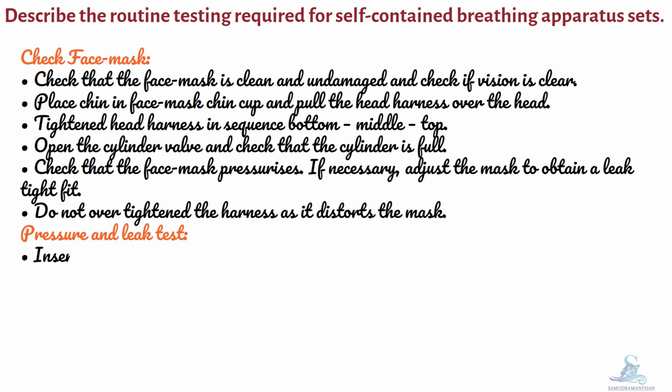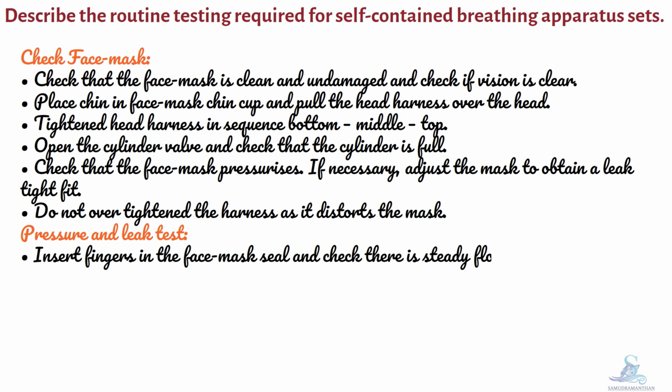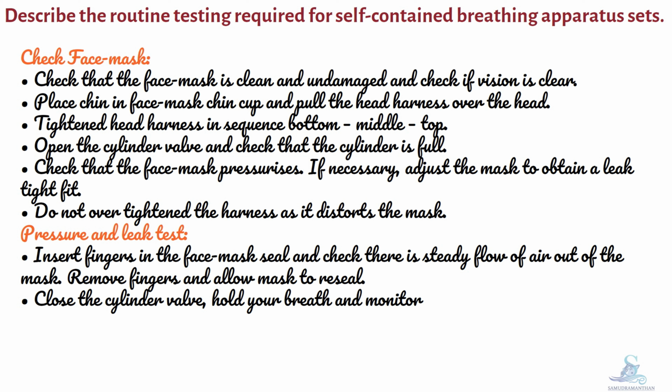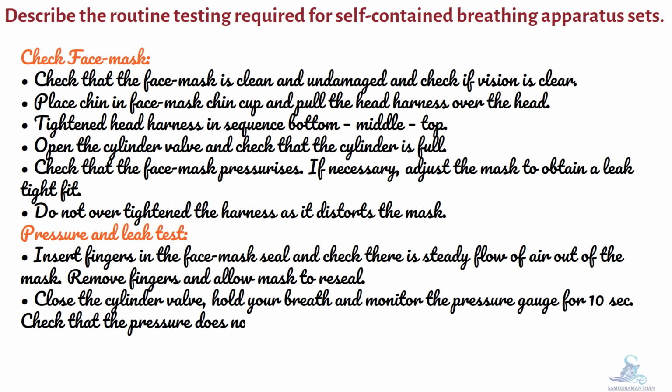Pressure and leak test. Insert fingers in the face mask seal and check there is a steady flow of air out of the mask. Remove fingers and allow the mask to reseal. Close the cylinder valve, hold your breath and monitor the pressure gauge for 10 seconds. Check that the pressure does not change during the period.